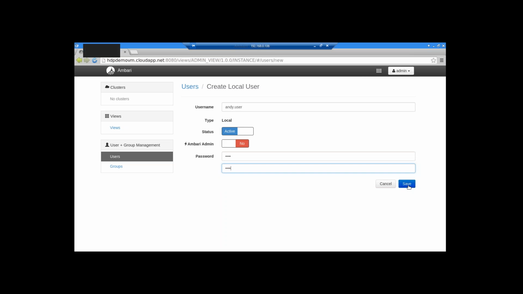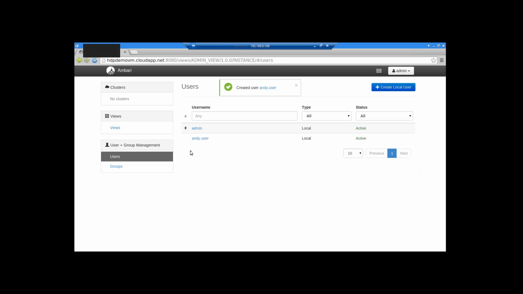Just given a simple password, I could apply save, so that the credentials for the local user have been saved, and this user would not have all the accessibility that the admin user would have.